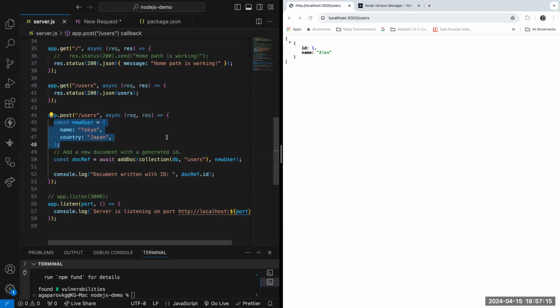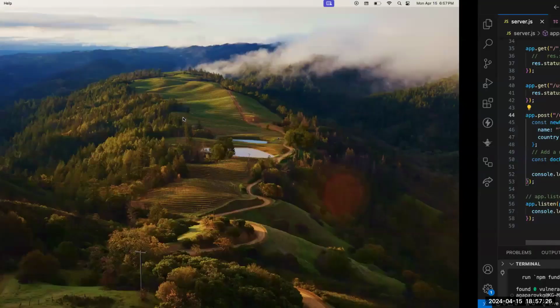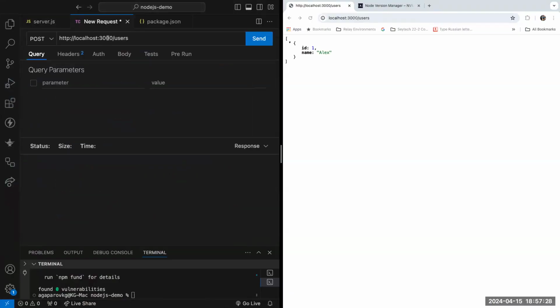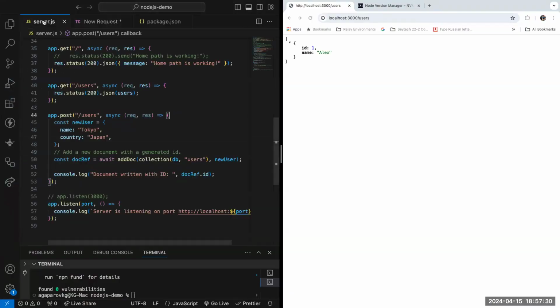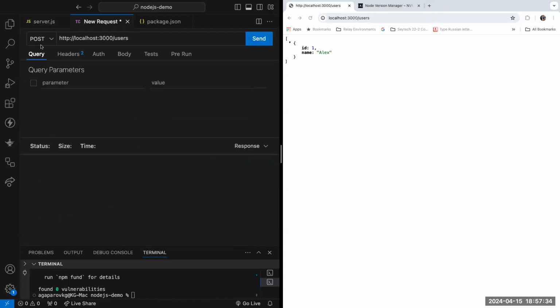If you are providing data in the body, then you have to receive it as req.body. Right? So now, if I new request 3000 users, which is post and users, and also the method is post.